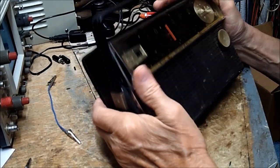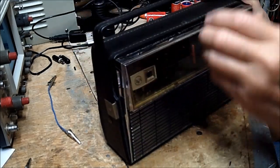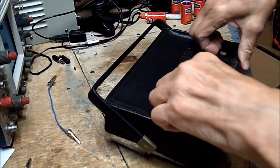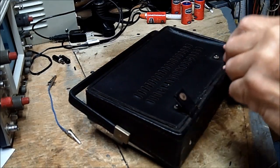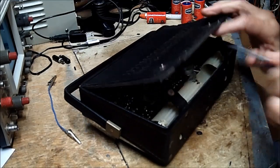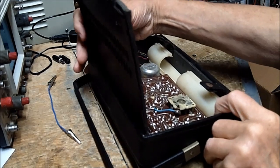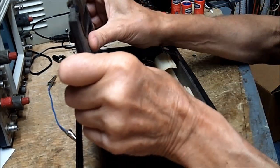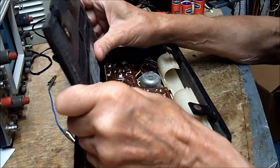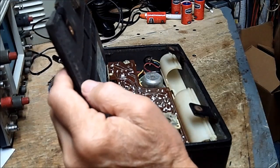Not a bad radio at all. It's nice. You know, it's strictly AM. Yeah, if you look at the back, it's got a little bow in it. Not bad, but you know, I mean, it's only cardboard is what it is.